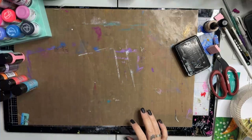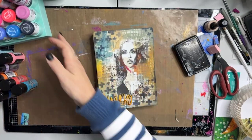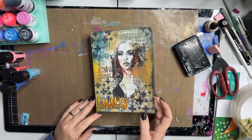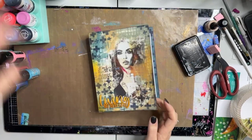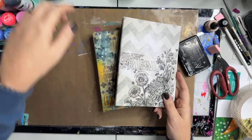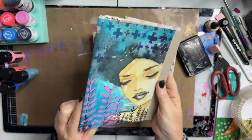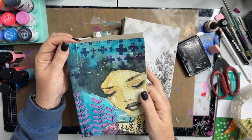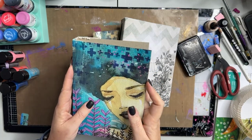So today I thought I would do some more little pages in my DIY handmade journal. So this is, look at that. This is a journal that I have put together yesterday in the live Facebook. I've put them together before, so it is my little handmade DIY journal. So this is the one that we put together in the class yesterday morning and in the live Facebook over at Picture to Page. So we've actually posted the link so you can go back and do that.